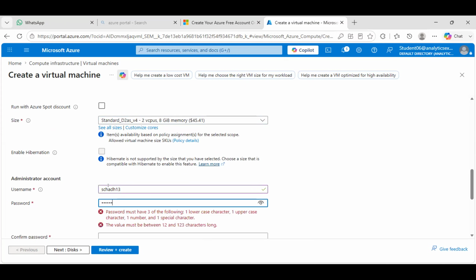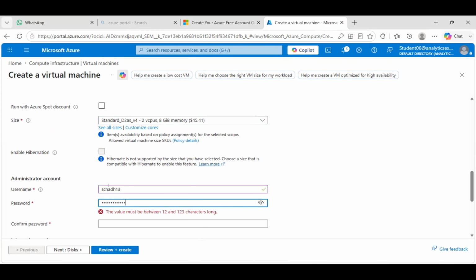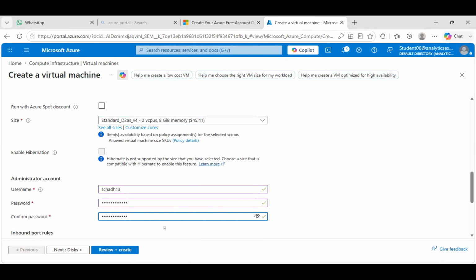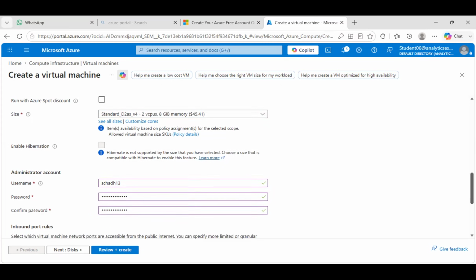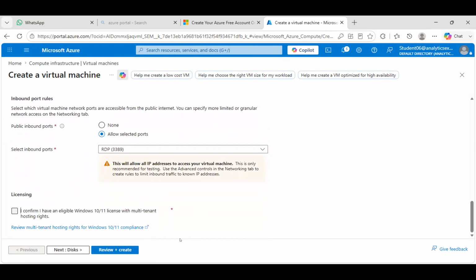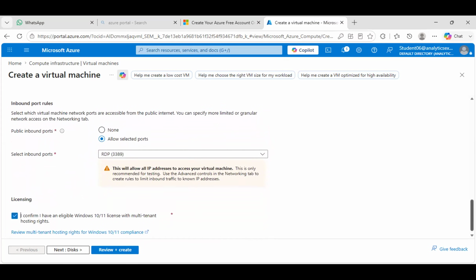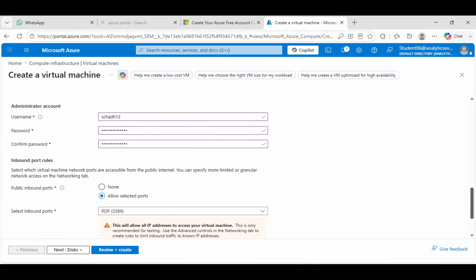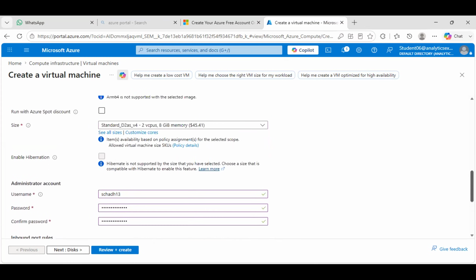Let it deploy. If it's successful, then let me know, because maybe there is some policy that is stopping the deployment of the virtual machine. Deployment is in progress is appearing on my screen. Give me 2 minutes. Once it updates, I will share the updated screen.